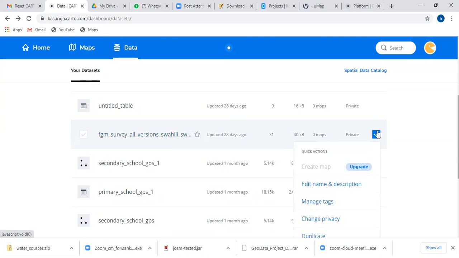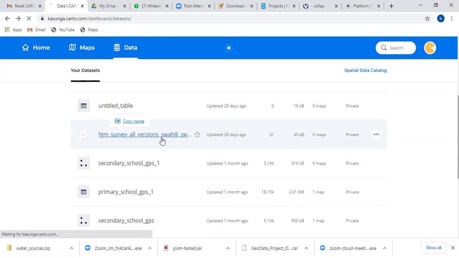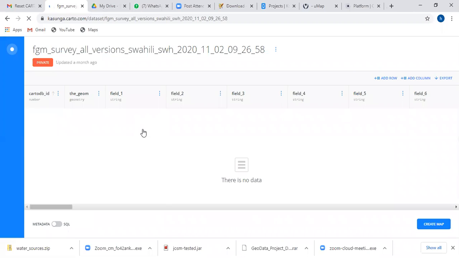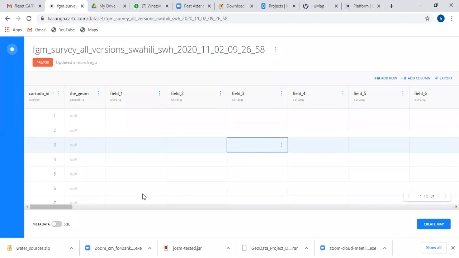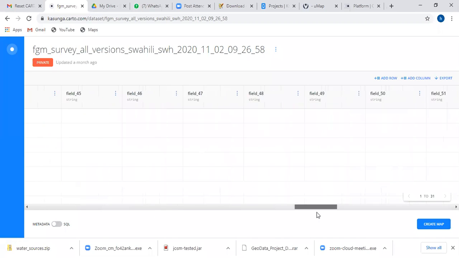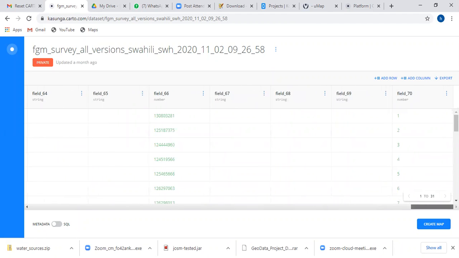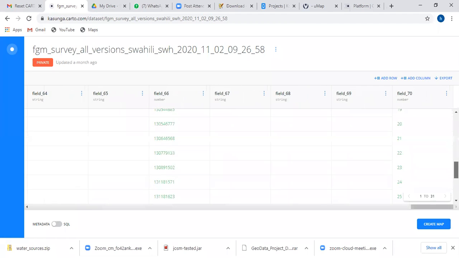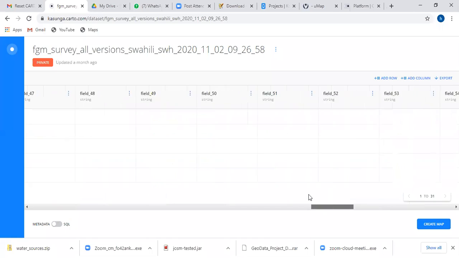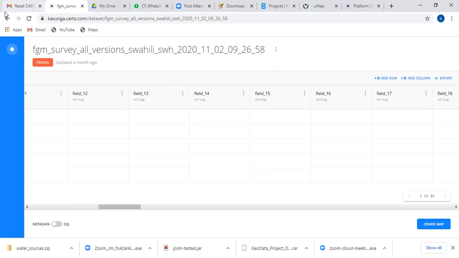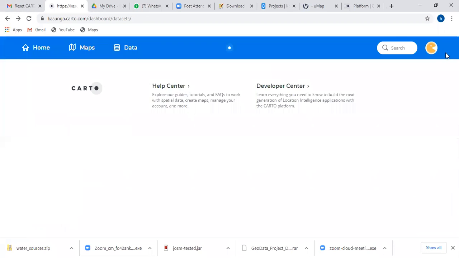Let's try this also. I don't know why it's giving me a lot of errors. Okay, this doesn't have the latitude and the longitude, so it's going to be very hard to make a map out of this.